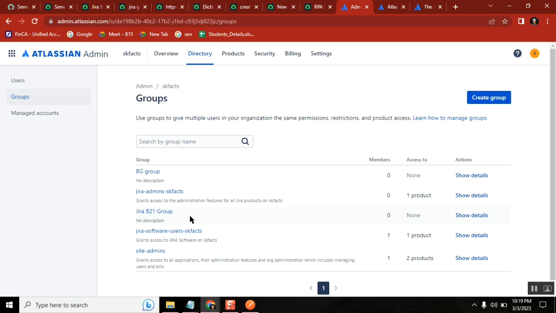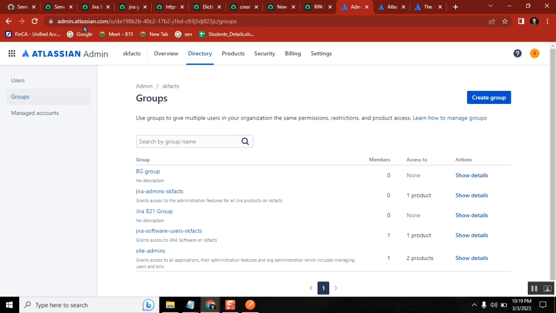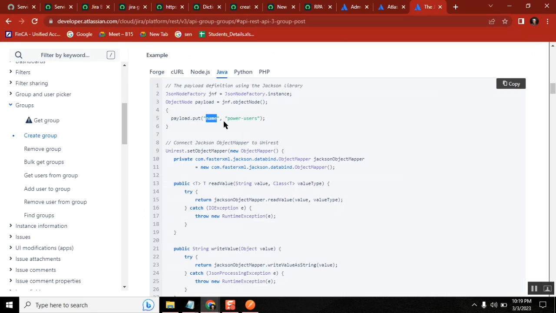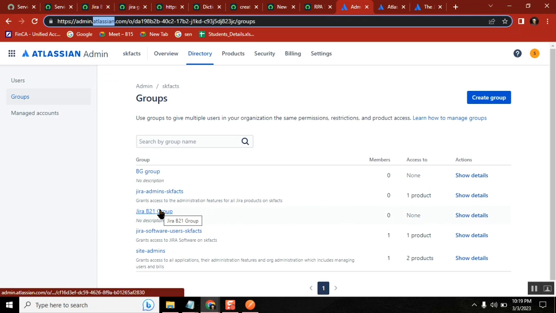So it is the same concept we saw in ServiceNow to ServiceNow, and now we have also seen it with a different platform through integrations. With respect to the logic, the REST message and all, we did nothing special. The only thing is we tried to understand how this platform works and what kind of parameters we need to use, and then we used them properly. That is the only thing. Everyone agree? Yes, sir.